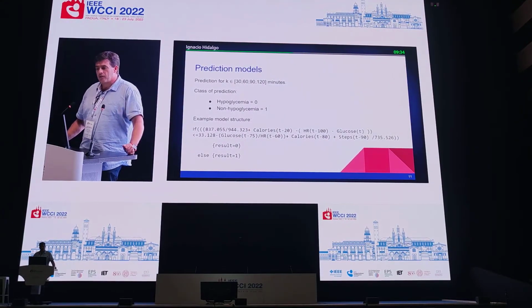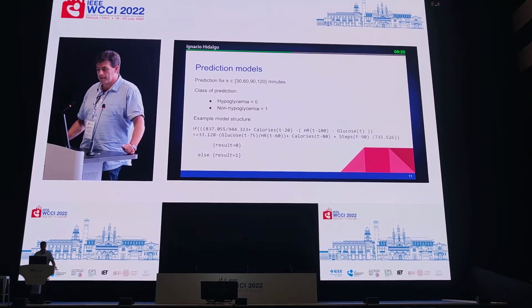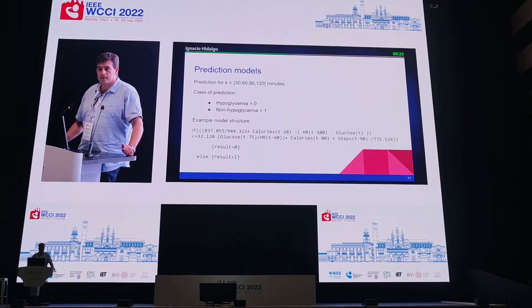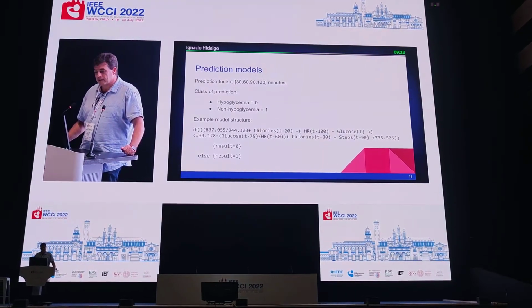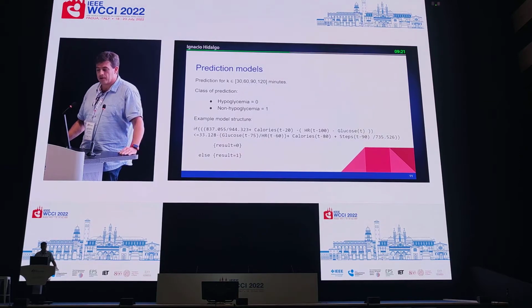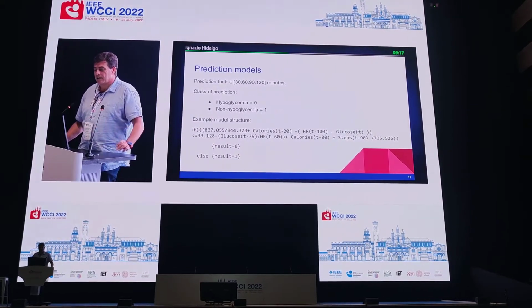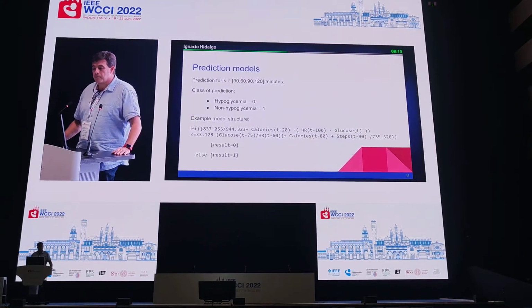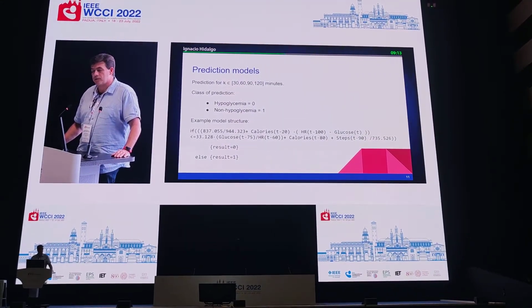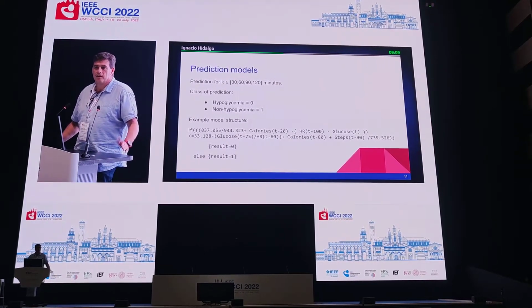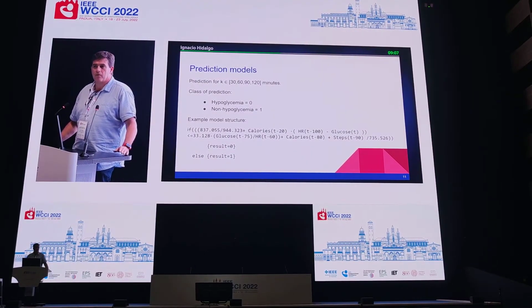Another advantage of this method is that we obtain explainable and implementable expressions. Here we can see an example of one of the solutions where we have the variables that we can analyze. One of the things, for instance, is that in most of the solutions we have the glucose at the time of prediction, which is expected, which is the most trustable value for making the prediction.